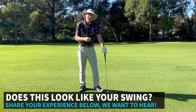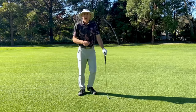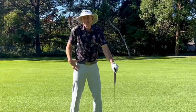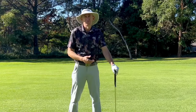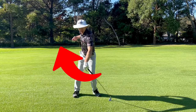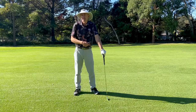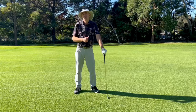Well, there's a perfect example of not doing this move very effectively. I didn't strike it very well, it didn't go where I wanted it to, and it didn't have much power. So what is this move? Well, I lied — it's actually two moves, but from the one area, and that's from the right hip, the trail hip for a right-hander. It didn't move very well, it didn't rotate, and it wasn't helping me generate any power or contact the ball. We want that trail hip to go behind us in the backswing, and then towards the target in the downswing. Unfortunately, that's very difficult for a lot of golfers, especially if we lose mobility, so we definitely encourage you to work on your mobility here.